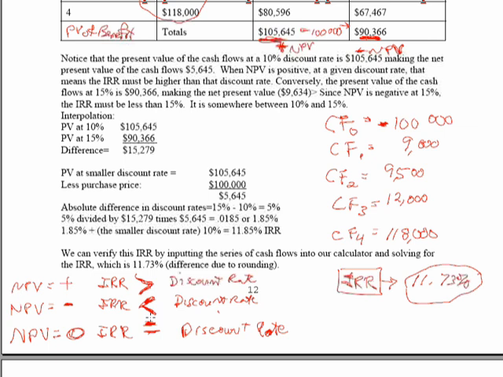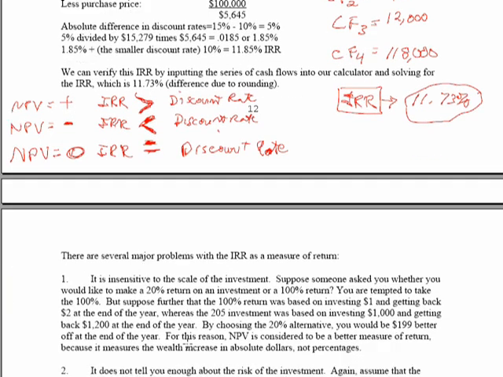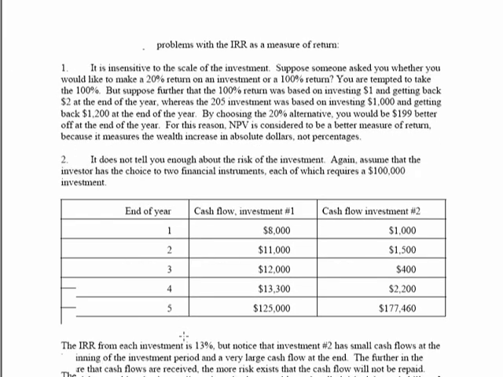Well, after talking about internal rate of return and doing the calculations, I think it is also important to mention that there are several problems with the internal rate of return as a return measure. We'll beat up the internal rate of return a little bit here, but I don't mean to beat it up too much, because internal rate of return is very important and used quite a bit.